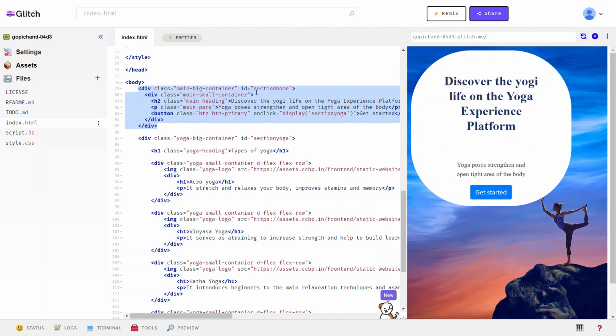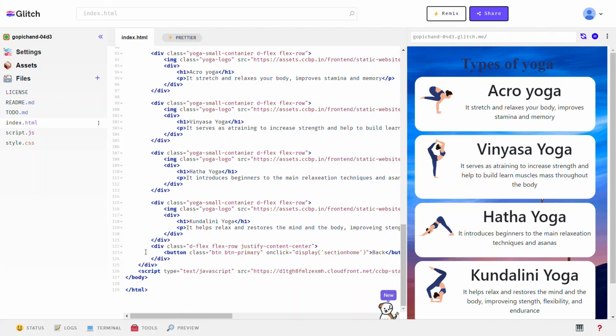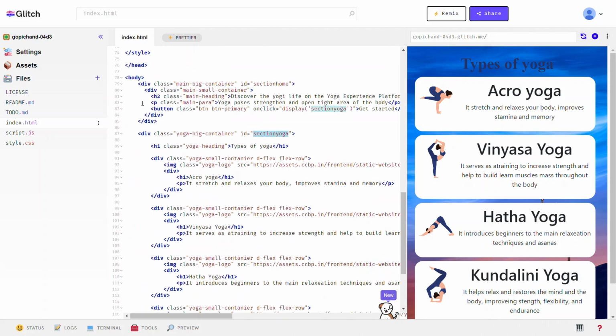It means I am giving all these things a unique ID, a unique identity, like we each have an Aadhaar card. I have given the second page like this, which is section-yoga. This total section comes under section-yoga, and section-home is from here to here.